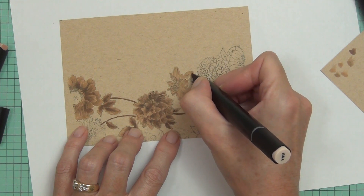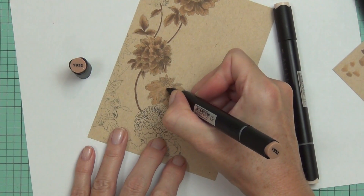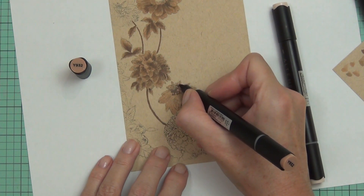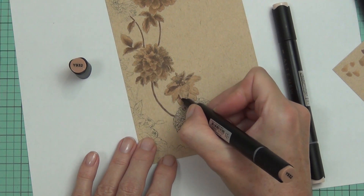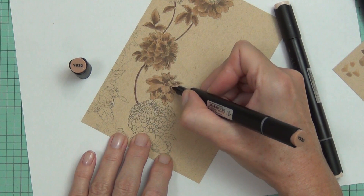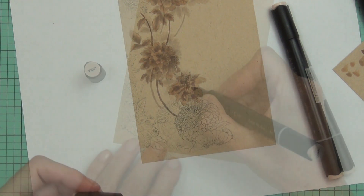I did color out some of the images, but I only thought I'd share one of the flowers with you today because I got a little bit detailed — I forgot that I was going to be embossing over top, so I was adding lots of shading, and you don't need to. This is only going to be more of a subtle color in the background behind the embossing. The colors I've used today are Sand Dunes, Rocky Shore, and Mocha, which is part of the Coffee Break set. I made this more of a monochromatic design, but I did use the other new colors on another card at my blog — those two sets are Sea Shores, with teal blue-green colors, and also the pinky-purple set called Rose Petal.